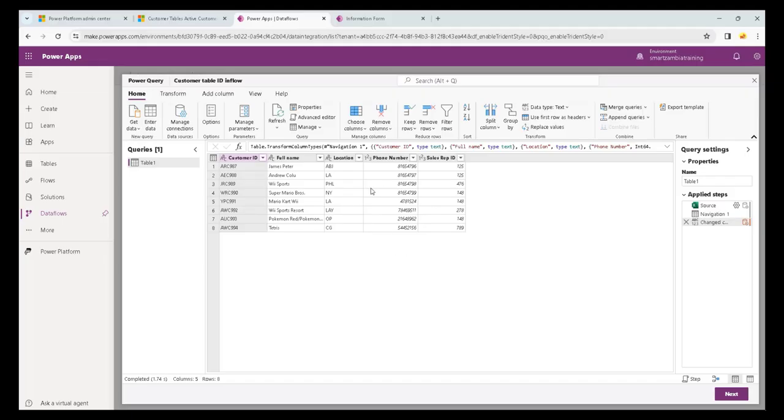Okay, so we now have our data, but remember this sales rep ID will be looking up on the sales rep table to find this record and establish a connection with this record and this specific ID on the sales table. But since it's not there, it's going to drop an error.